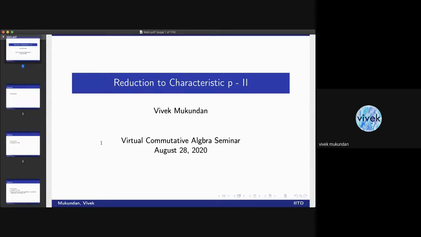The proofs are not very hard; they are very accessible, and I encourage all the graduate students to go through Professor Hochster's webpage and read the proofs if you're really interested. Often it happens that you can use those theorems to get something really nice out of it. So, the second part, reduction.